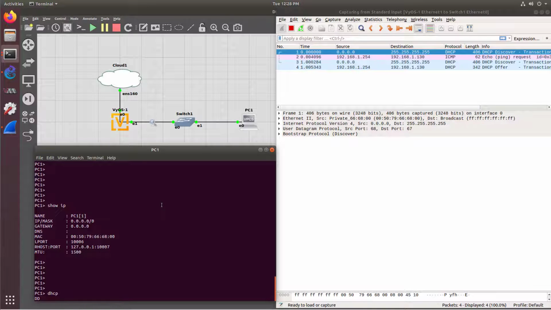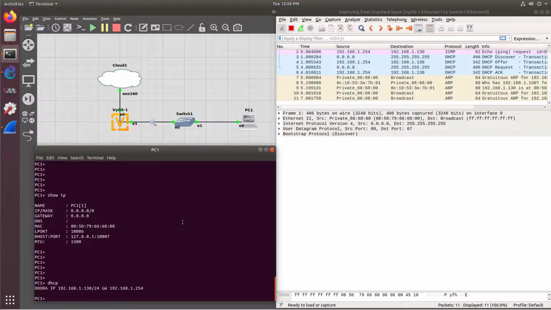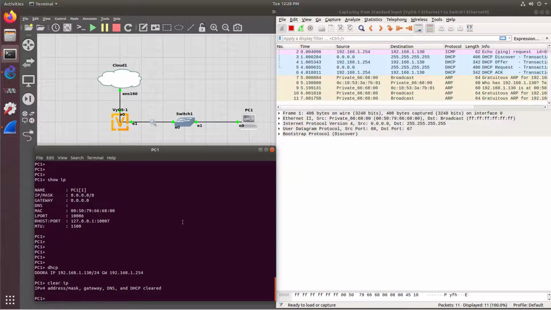So we can see a variety of different things going on our network here, as it does a couple different things as it goes along, and our DORA finishes. And I'm going to clear the IP really quick so that we don't get any additional data. Normally you wouldn't do that, but I'm going to do that just for the sake of what we're looking at here.